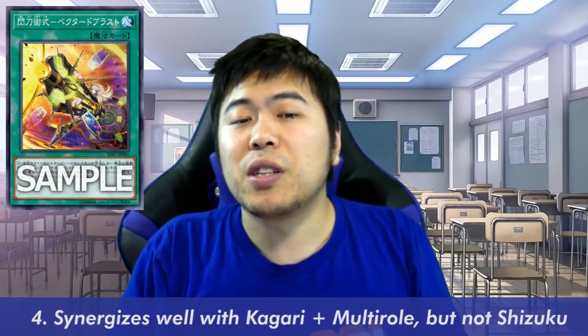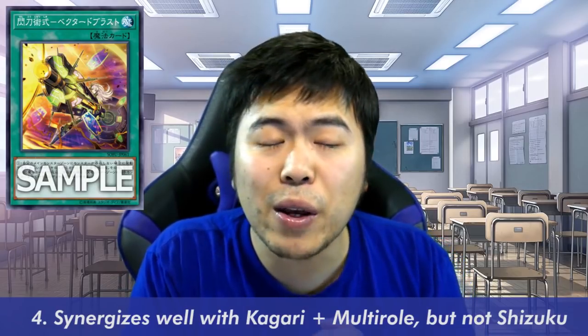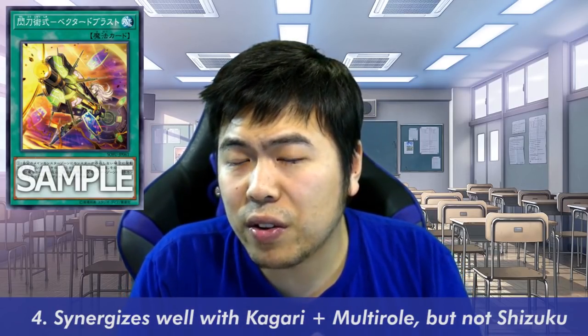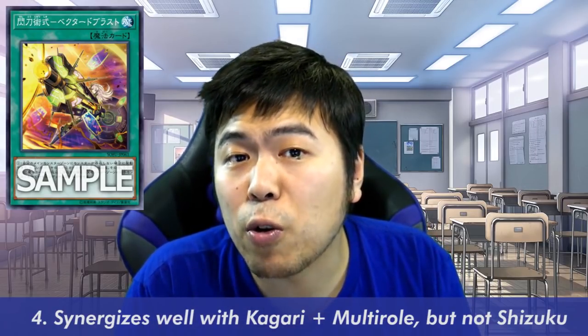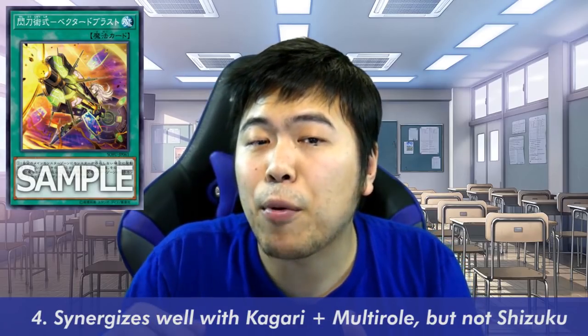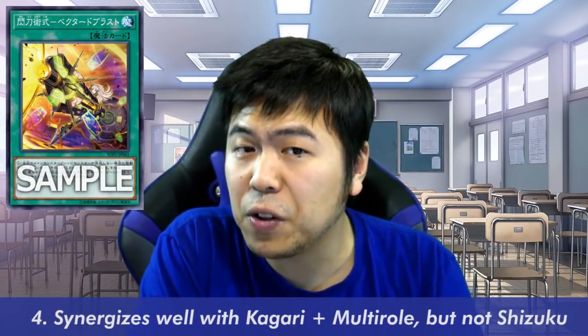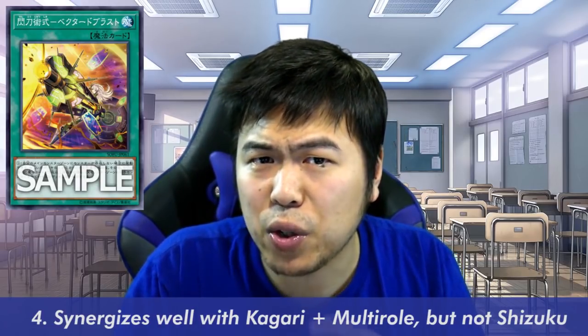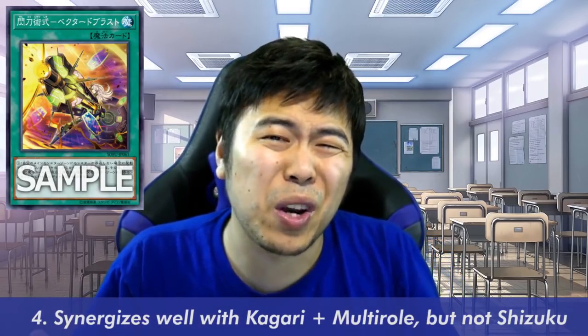In terms of synergy, this card works very well. Vectored Blast is very good in conjunction with Kagari and also Multi-Roll, because it gives you options for both of these to trigger their effects and perhaps set additional cards onto the field. But that also means that it does not synergize very well with Shizuku, especially when you put too many copies of something into the graveyard.